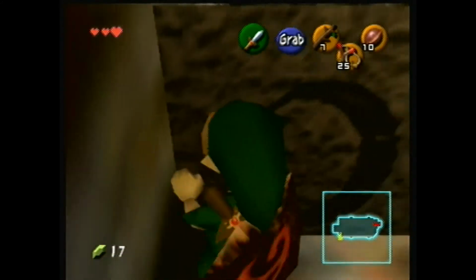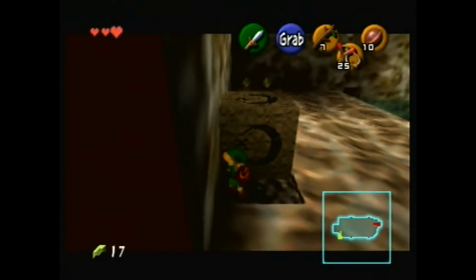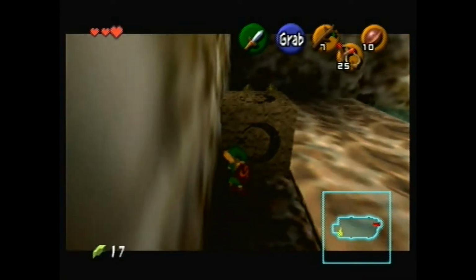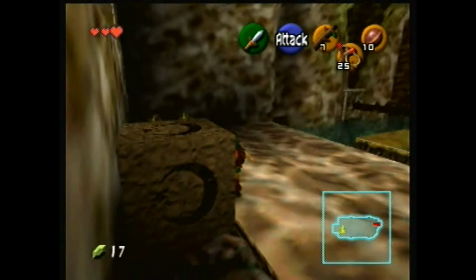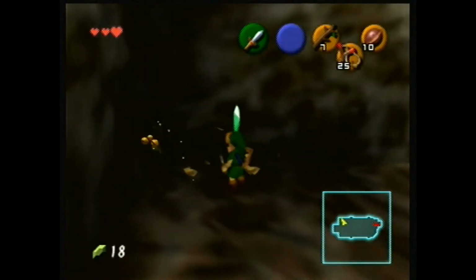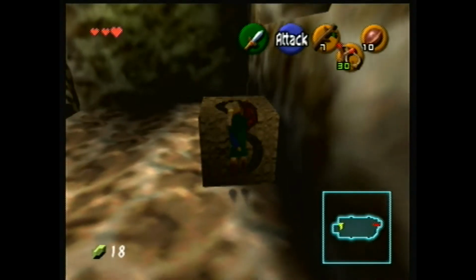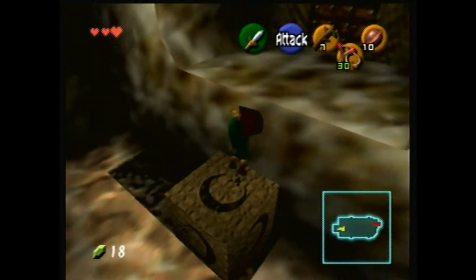Oh, gosh. Like I said, it'd be a better game if you got rid of Navi. Look at Wind Waker. There's no fairy in that, and you can still Z-target. Right? Alright. Oh, cool, some seeds. Alright, now we can climb up here and go over here.